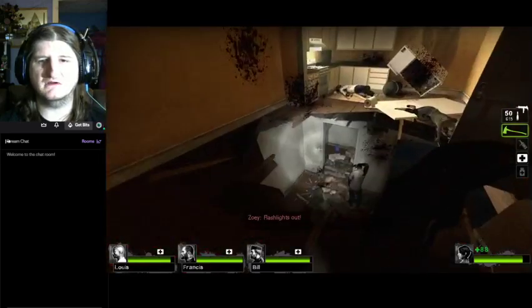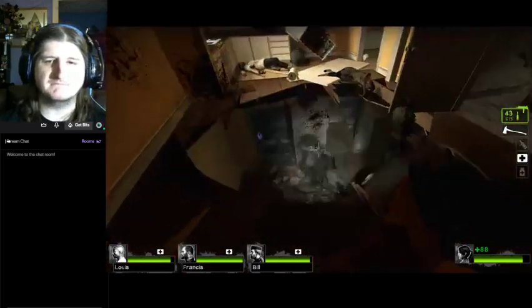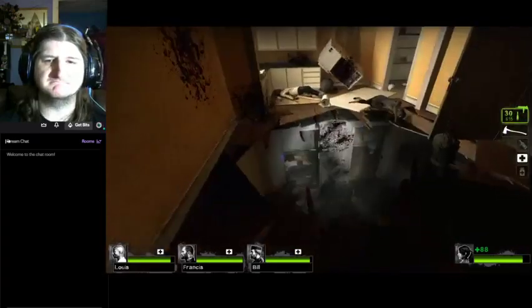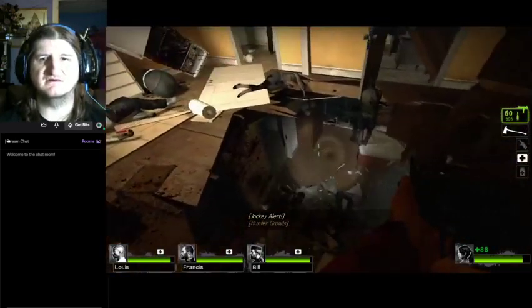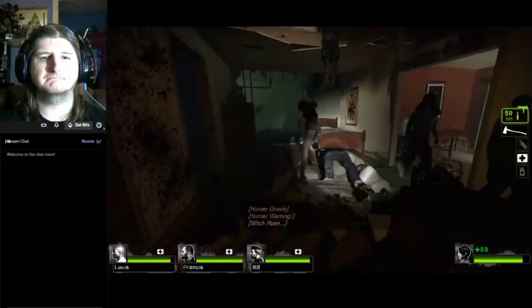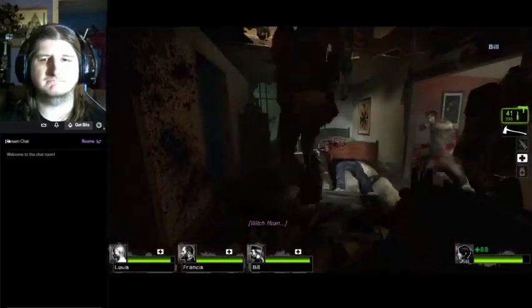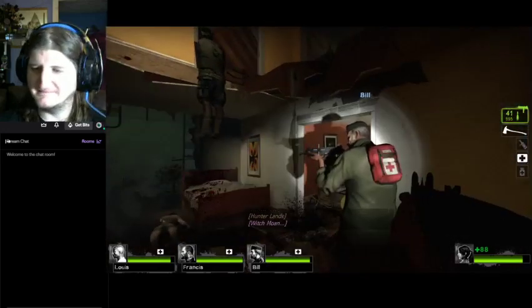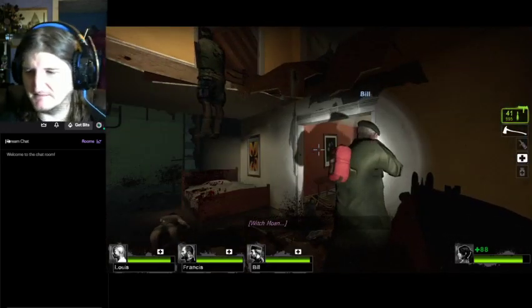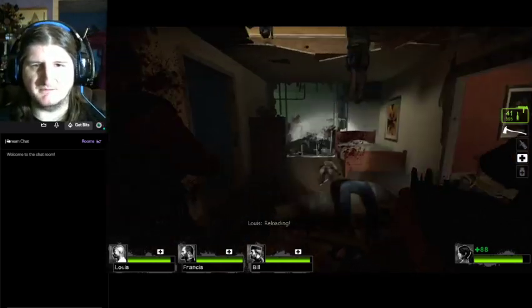A witch already? Oh yeah. Bad thing about the second one, a witch can spawn on the first level. She doesn't spawn in the first level of the first one. Okay. Got everything set up wrong.